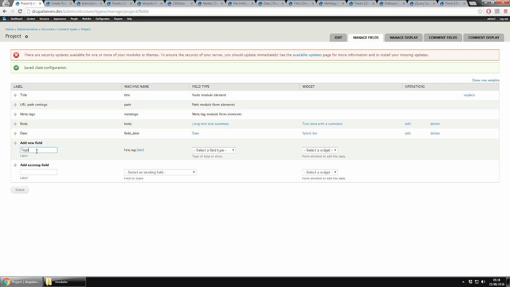If you remember, article content type already had a field named tags field. Since with date, I showed you how to add a new field, with tags, let's add an existing field. Go under machine name and click the select list. Select tags. Label and widget are automatically completed. Now save.